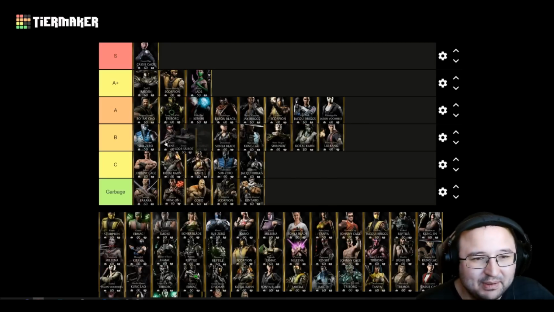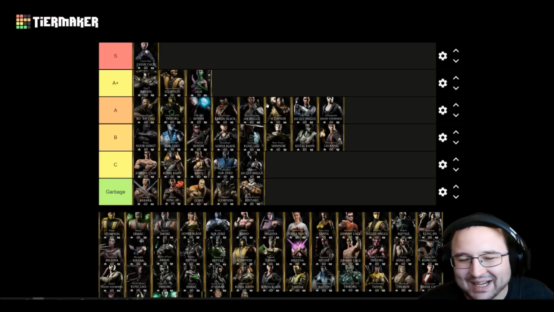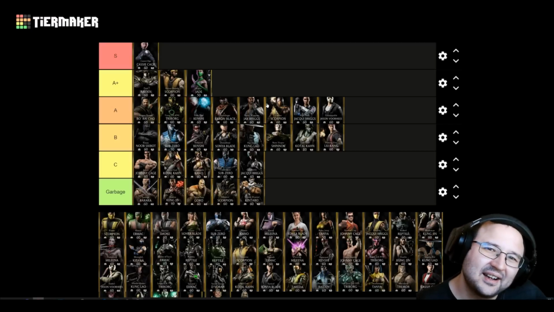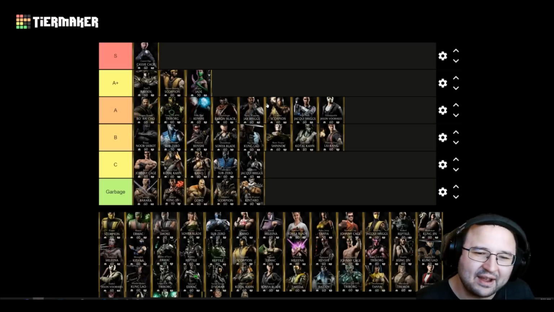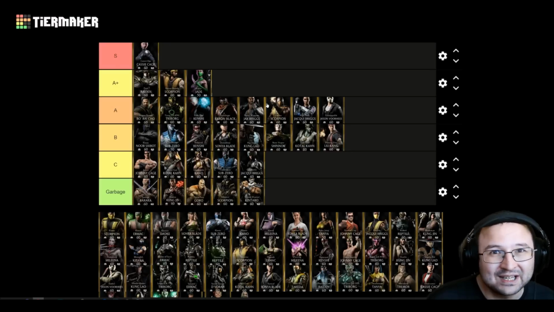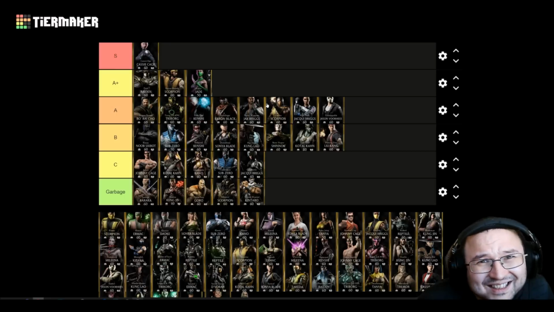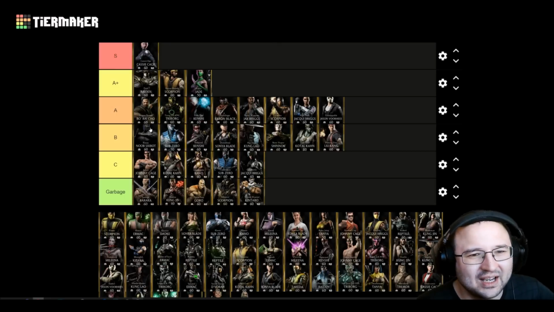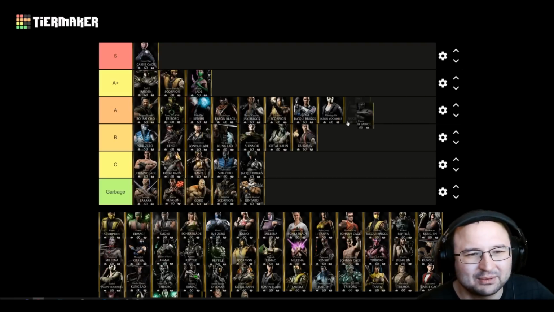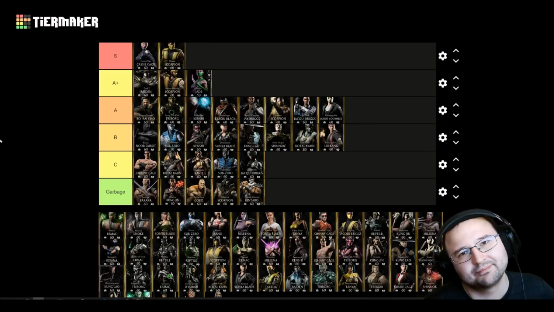Classic Noob Saibot is a B, somewhere here. Terrible stats, seriously, terrible stats, and his passive is laughable. You can make sure that you apply special 1, and every consecutive attack should be listed as unblockable. But it increases the damage only if you specifically make sure that you break the block. What? Anyways, so yeah, he should be either here, bottom of A, or I'll put him in the beginning of B.